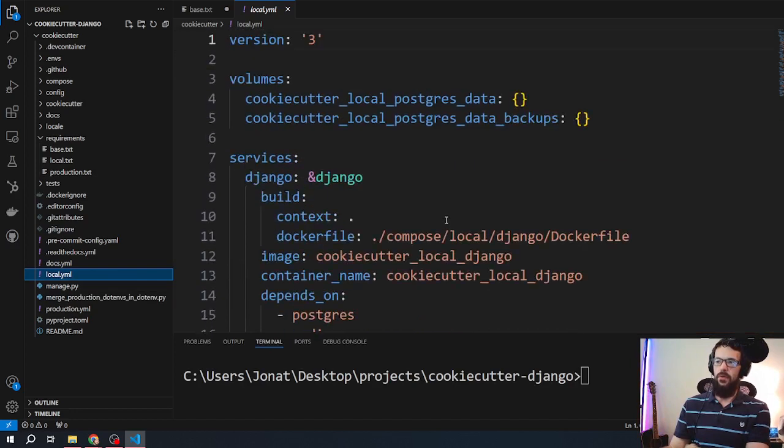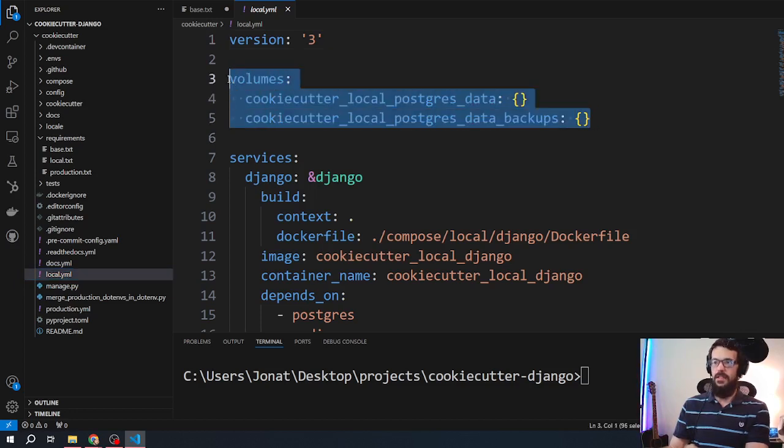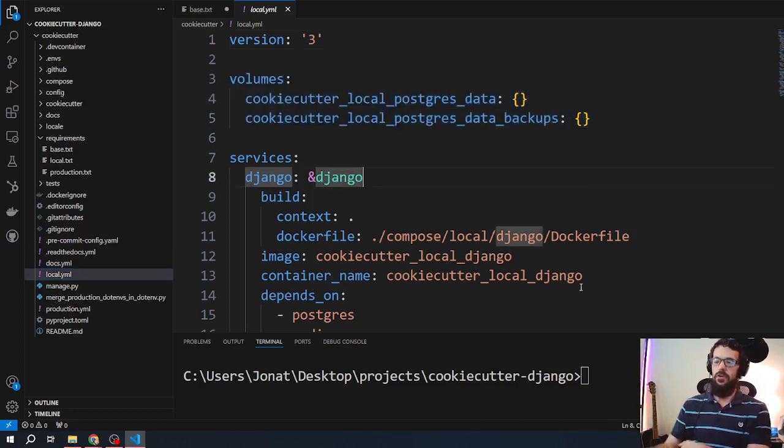So I want to look at that real quick. And this is a Docker Compose file. We have a couple of containers. For one, we have these persistent data volumes that will keep your apps.